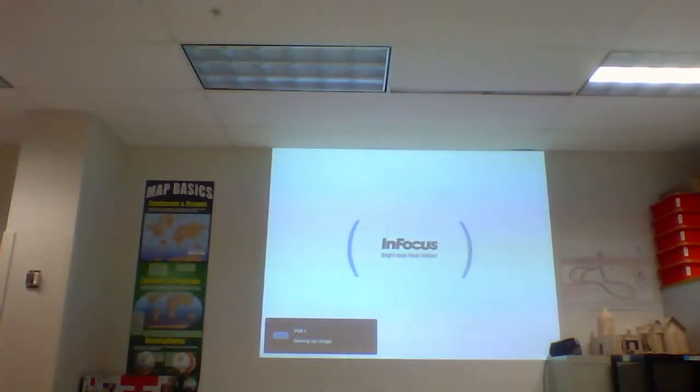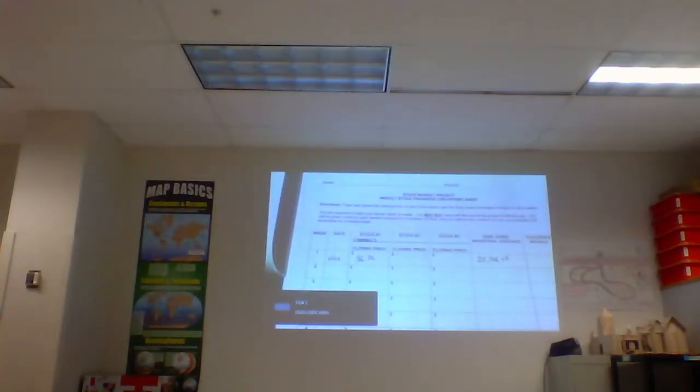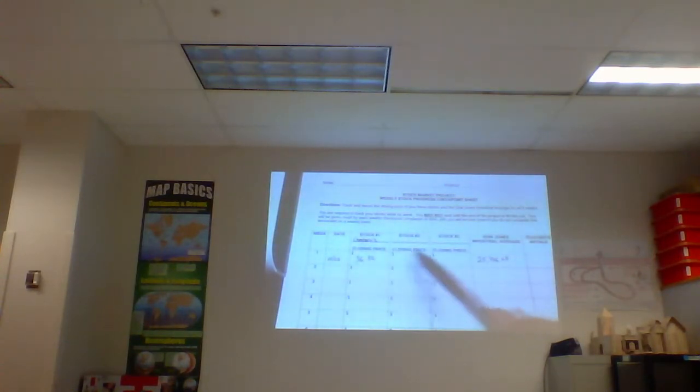So if you take a look at your checkpoint sheet again, you'll notice that I recorded that average in the box. Once you have completed the closing price for each of your 3 stocks, and you've recorded the Dow Jones Industrial Average, have the teacher initial in this box. That way I know that you have successfully completed tracking of your stocks for the first week.